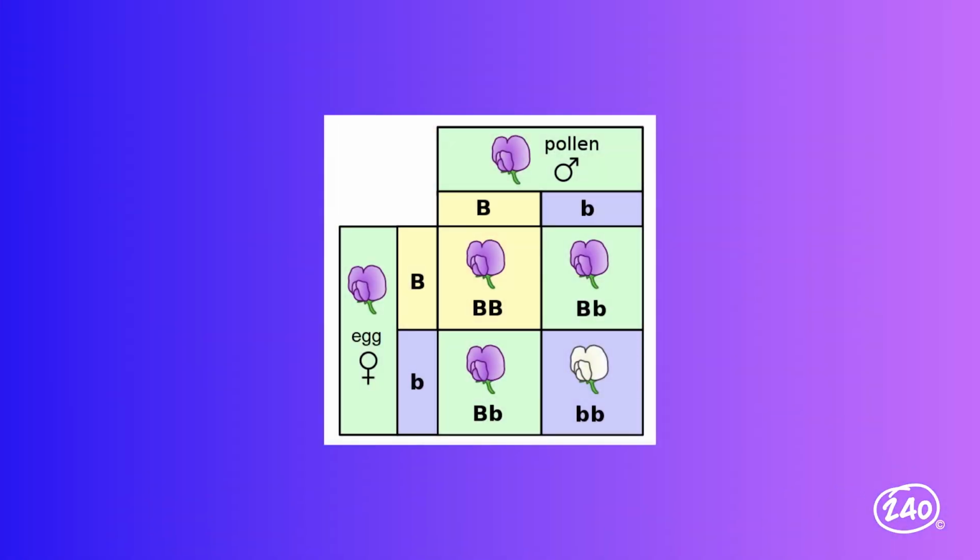Yeah. Awesome. Anyway, you're going to need to know how to work one of these bad boys, a Punnett square, and all the vocab that goes along with it, like the difference between dominant genes and recessive genes, and how they impact an organism's genotype and phenotype. Any organism that has at least one copy of the dominant gene will show the dominant phenotype, but an organism needs 2 copies of the recessive gene to show the recessive phenotype.